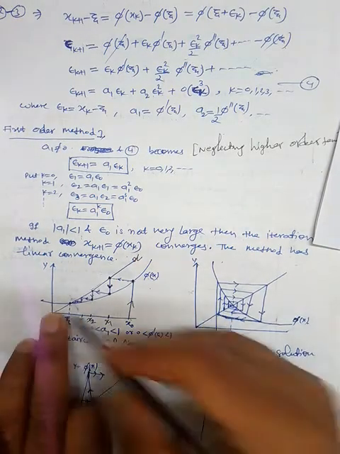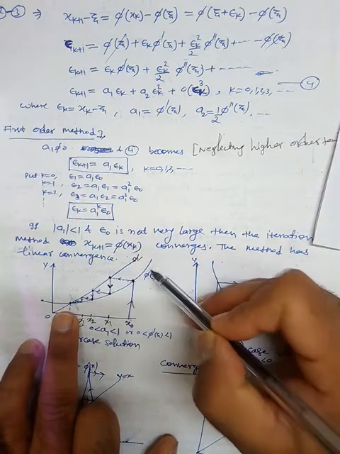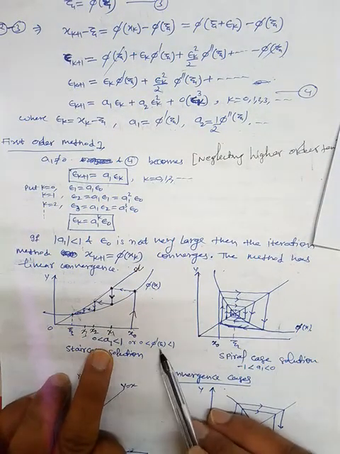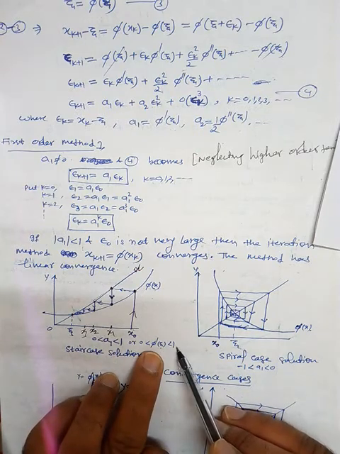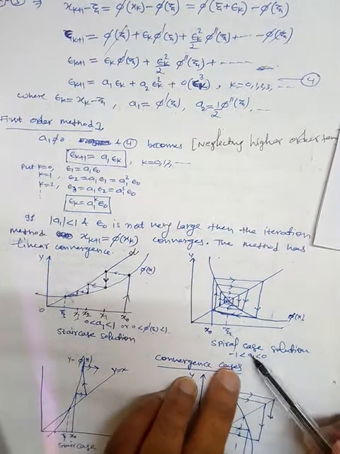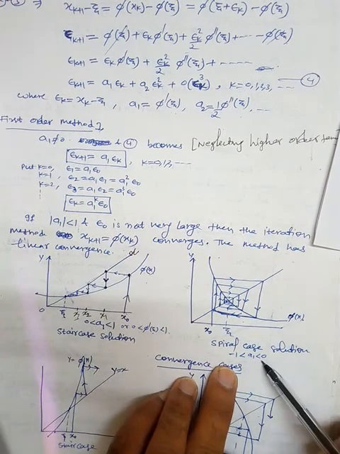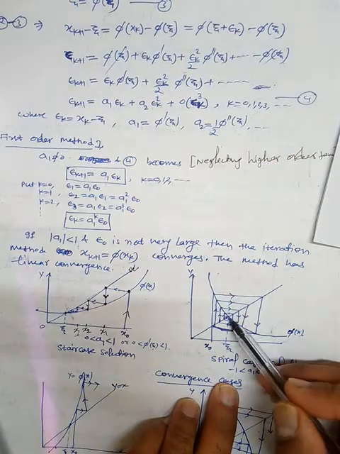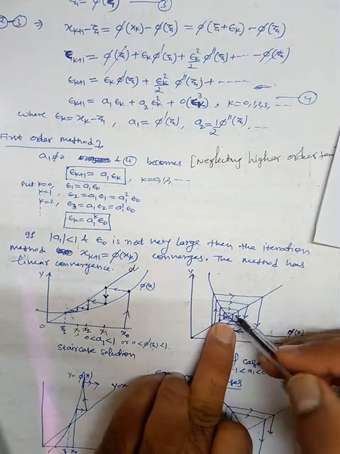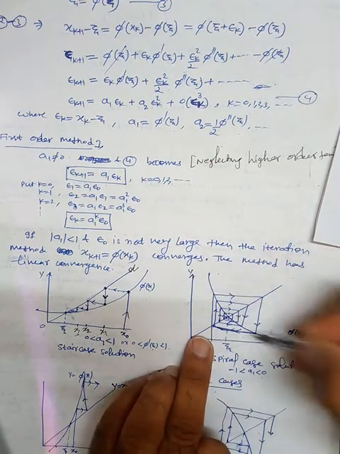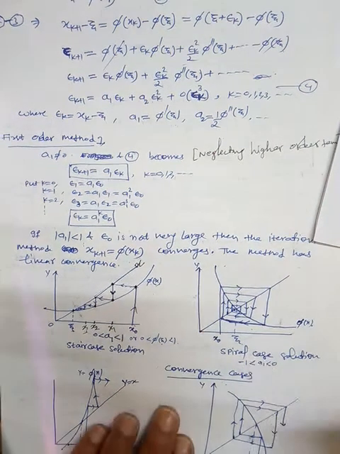This is the reason why we have selected this curve. Because in this case, this slope is in between 0 and 1, that means increasing slope. However, here the slope is in between -1 and 0, because a1 is phi dash xi. So the slope at point xi is negative, from -1 to 0. That means decreasing. That's why we have selected this curve. This is the reason. Okay.